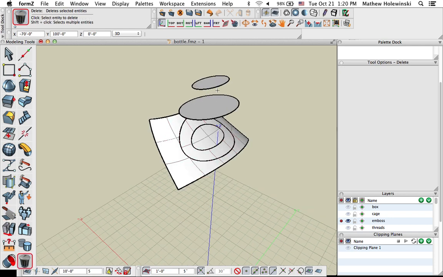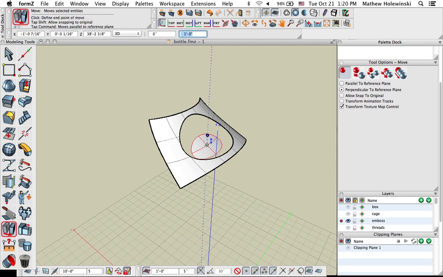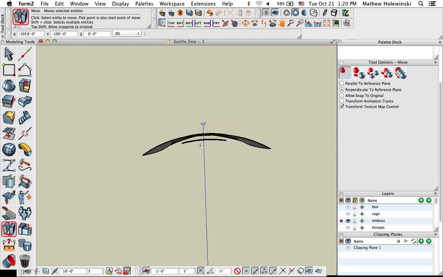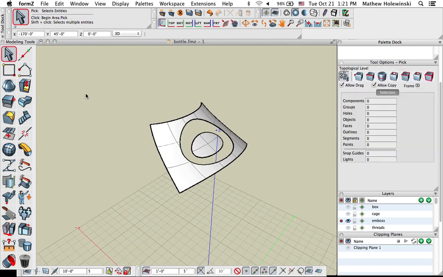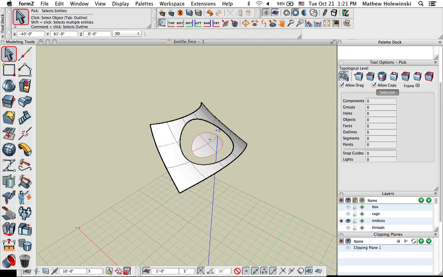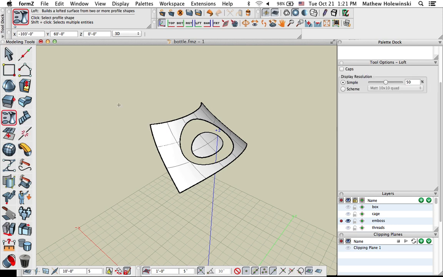And now I can delete those shapes. I don't need those anymore. And I'm going to delete this intermediate shape here. So all I end up with is this little profile there. So what I can do is take this inside surface and drop that down a little bit, whatever distance I want. So I can offset it or I can move it either way. And you can see that surface is now sort of engraved inside. And then what we need to do is create a nice fillet transition or a blended transition from the surface into this piece down here. And so we can use the blending tools, or in this case, I always like to use the tangent loft, so I can loft between any two edges of objects.